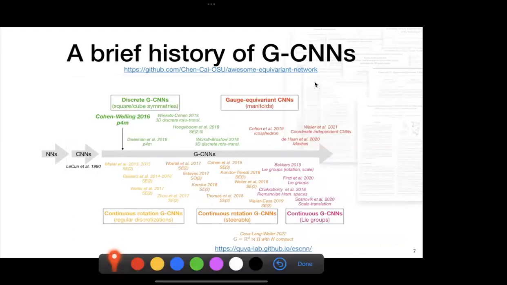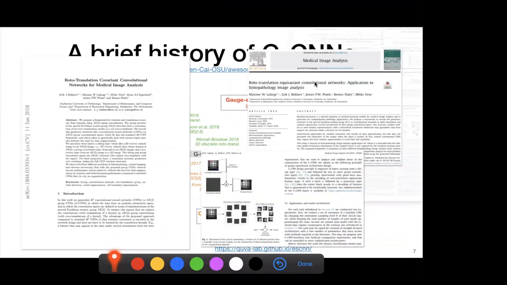And then there's this class, also somewhat in the same time, focusing on how we can generalize this to continuous groups, which rotations essentially are, but also scaling and whatnot. The idea often here is that this is how I approach this with interpolation. So I have a convolution kernel. If you do bilinear interpolation and we rotate this, the output pixel is a linear combination of 4 of its input pixels. So that's just a matrix-vector multiplication, which can be easily coded up. And there's optimized code in Torch for this. So you can really easily rotate an input for any rotation, any transformation you want, if you do interpolation. Okay, this is one way to do it.